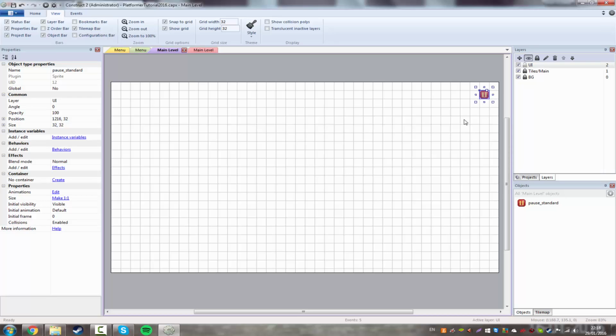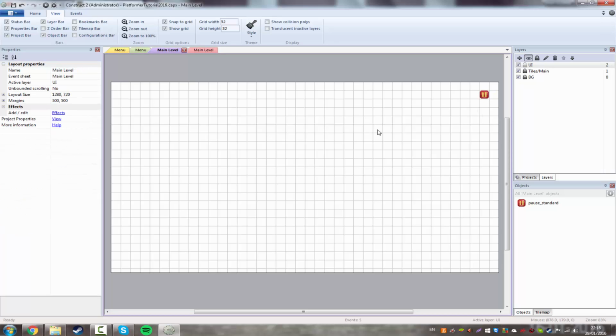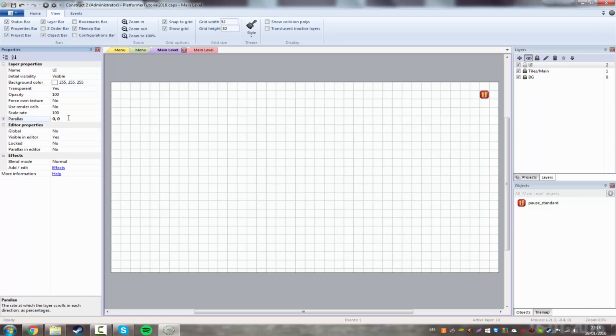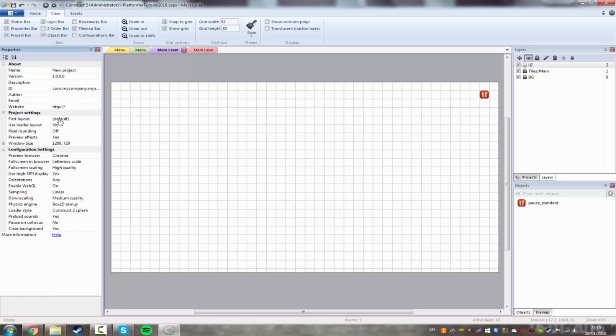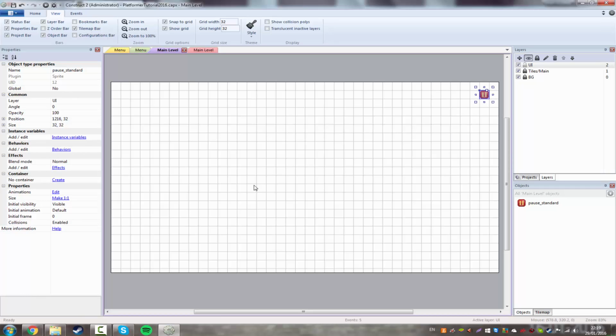Alright, so we're going to have a pause button in the top right. There. Oh, also on the UI we're going to have parallax set to 0, 0. Like that. There we go. Doesn't really matter on this because our window is the same as our layout size, so it doesn't actually move, so this would be on there at all times anyway.